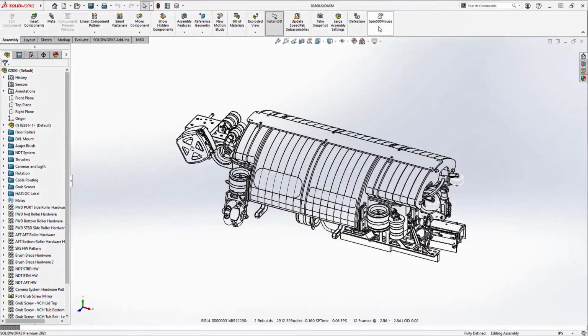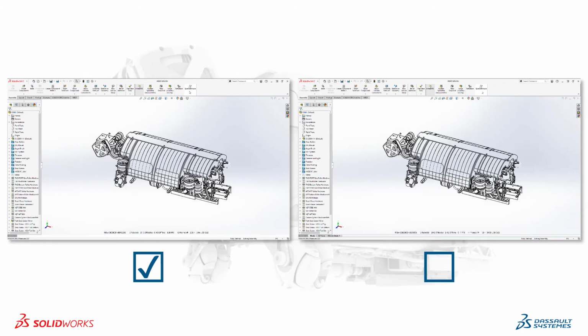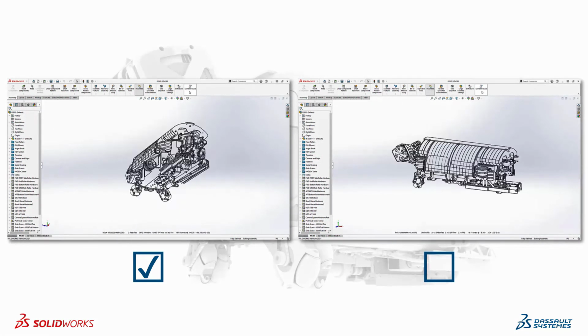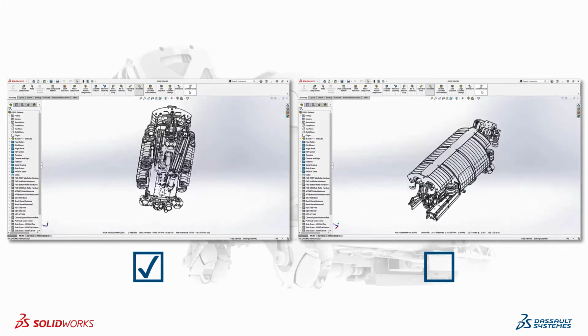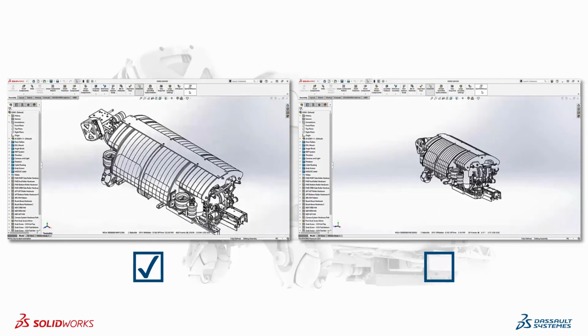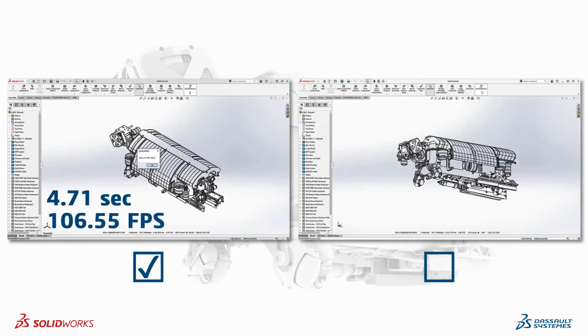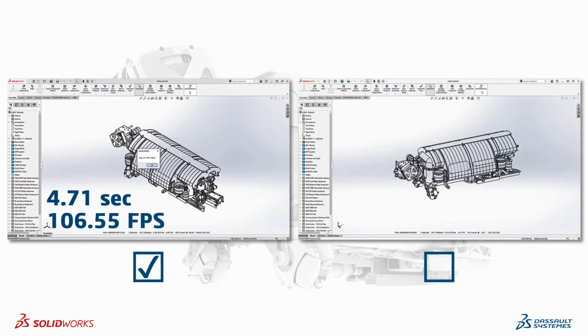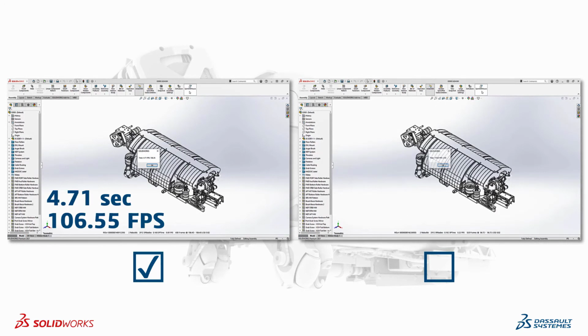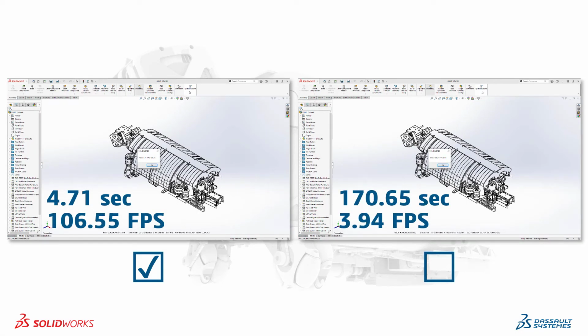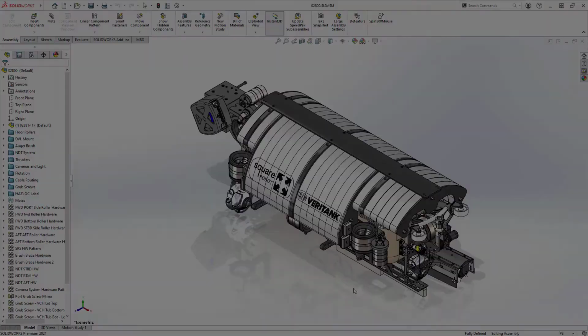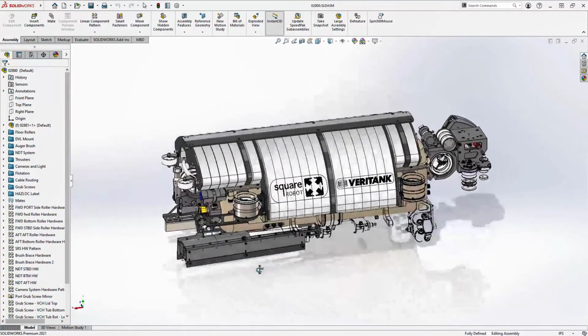So what's new in 2021 is that we use the new graphics pipeline for hidden line removed 3D models as well. So you can see here the same macro. Again, we're using the pipeline turned on in the left, off on the right. And you can see it's just an orders of magnitude difference in terms of performance on the same exact hardware, the same exact model. So that's some really nice enhancements in terms of functionality there and using that graphics pipeline.